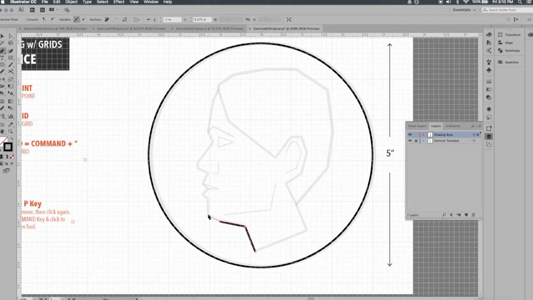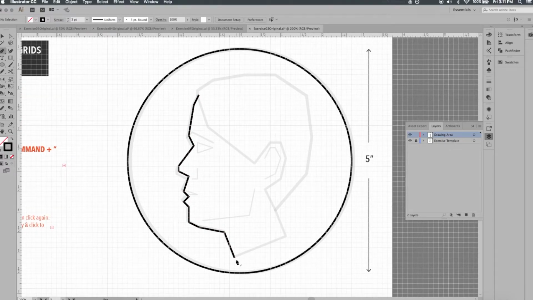So I'm starting just on the outline of this face. It might not be perfectly lined up on your template, but get something that's relatively close. So as I go around, I can see that it's snapping to the grid. I'll go ahead and end it right here, right at the hairline. Remember, Command click to end a path.